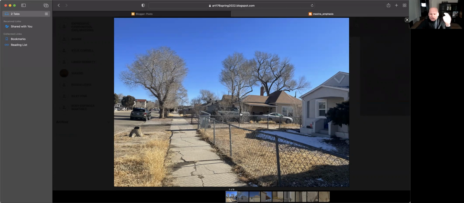Now, when it comes to photography and composition, you have to remember that photography is subtractive. In other words, drawing is additive. You have a blank piece of paper, and if I see this tree over here and I want it in the composition, I draw it. If I don't want this tree, I don't draw it, right? I don't add it. If I don't want the car, I don't add the car. If I want the stump, I put the stump in.